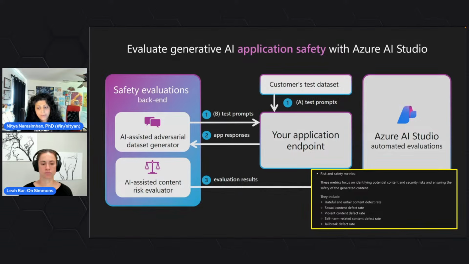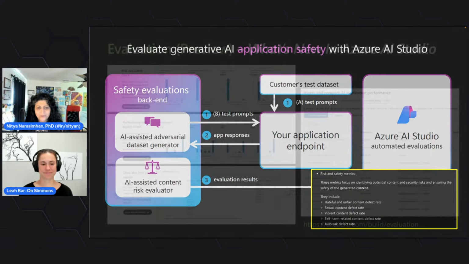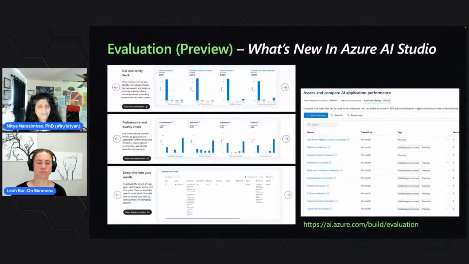What are those kinds of metrics? You can see a list here, and there's actually a lot more covered in a recent MS Build talk. Not to mention, Pamela is doing a session on RAG evaluation next week, on the 12th, so check that out. But before I dive into the Contoso Chat demo, let's really quickly look at what's coming up next. So Contoso Chat right now is still using a slightly older approach to evaluation, but recently at Build, we had a session and some new tools, currently in preview, released to help you make this even better.